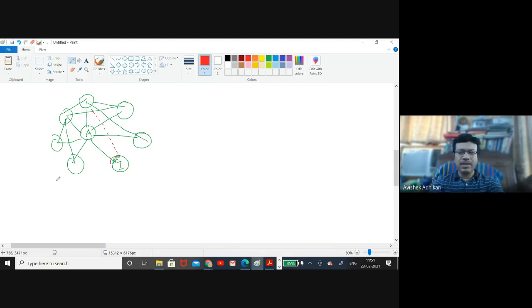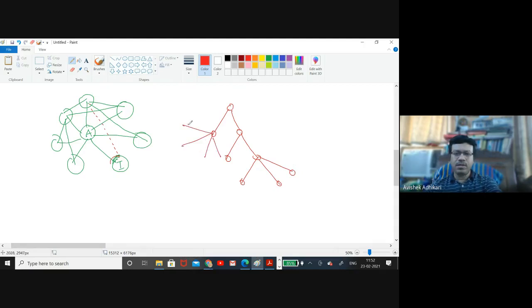So now I think you have some idea about trees. This is not a tree, of course, but trees should look like this. A tree should look like this kind of thing. It might have much bifurcation and all, like this. So this is a kind of tree structure. From this image, I say that this is not a tree, but this is a tree.